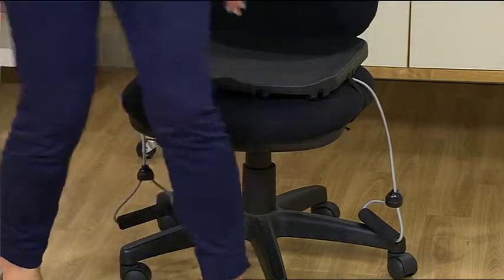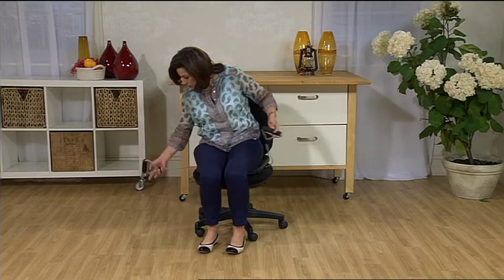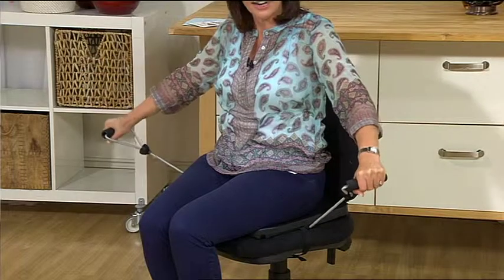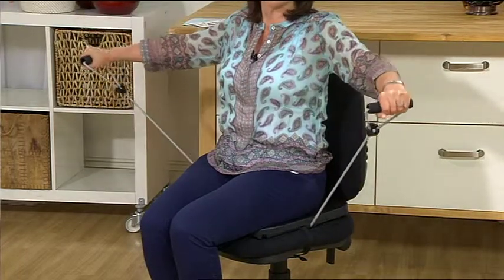So I'm going to sit myself down on there — nice and simple. The chair height is right so that my leg angles are good, and then I'll show you how simply and easily you can do some raises. This is a great way for you to do some shoulder exercises. All you need to do is just pull them up like so — you can have a slight bend in your elbow if you like, just up to shoulder height — and it's going to give your shoulders that little bit of an extra workout.